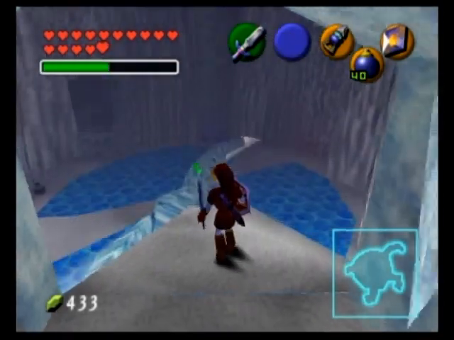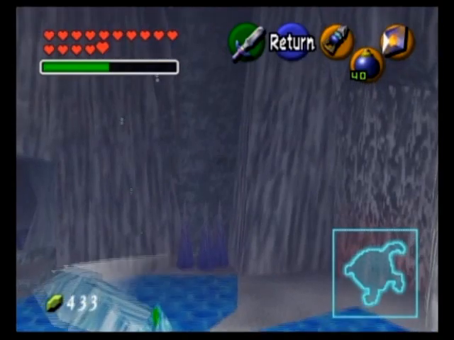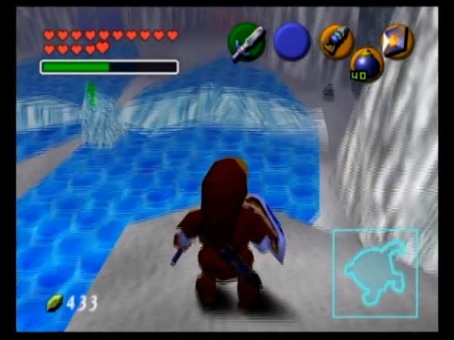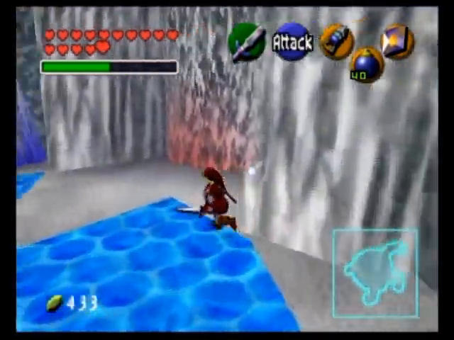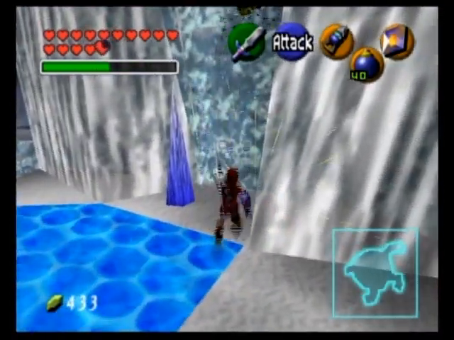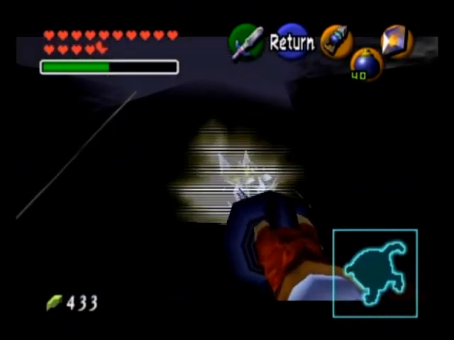Alright, here's the spinning blade room. Again, there are two reddish walls in the area. One to the left, the other to the right. And what you want to do here is first go to the one on the left as you exit the room with the dungeon. But beforehand, let's go ahead and get that gold skulltula that I was waiting for.